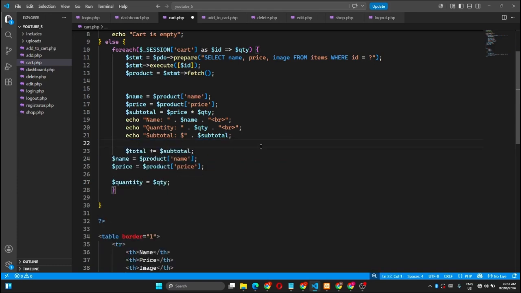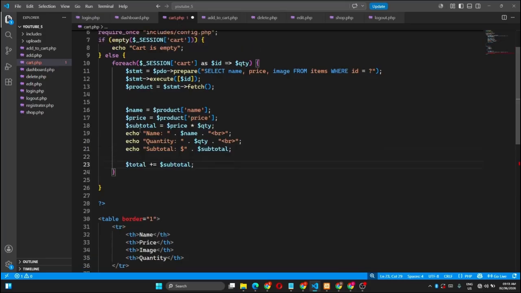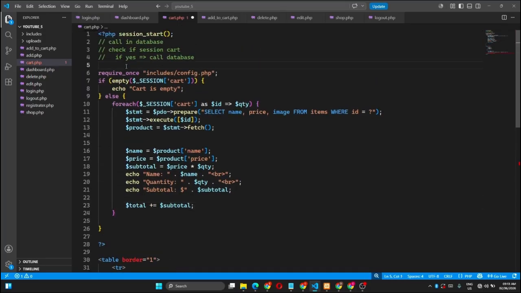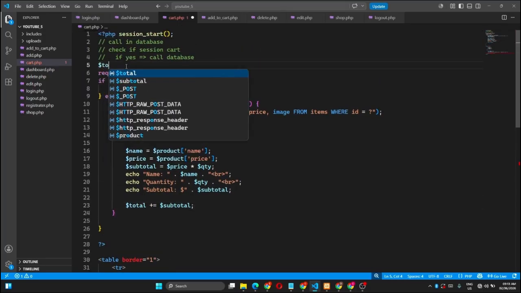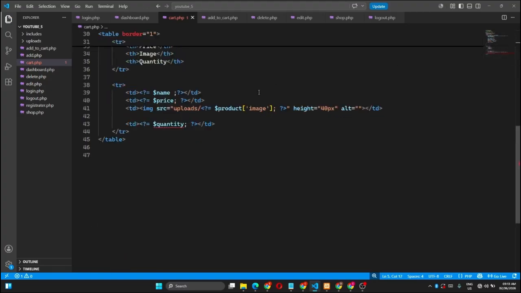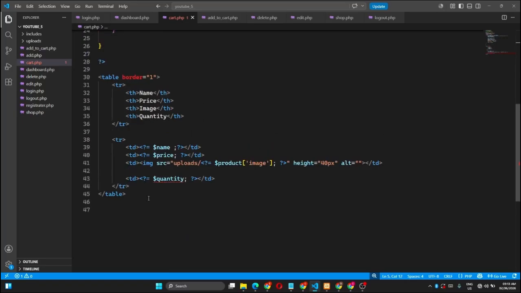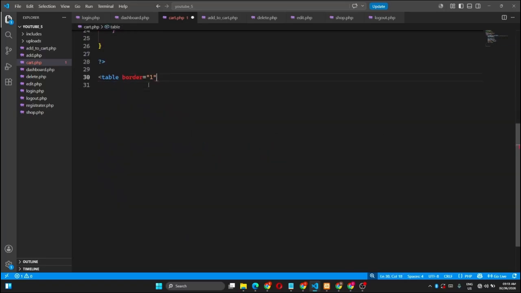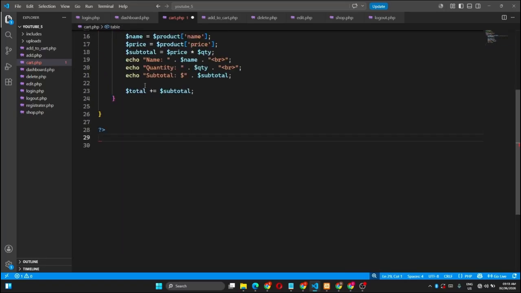We've gotten this far, so I'm going to take this one out, and I need to create my subtotal. I forgot to create my subtotal. I'm going to come here and set it to 0. Total is equal to 0 at the moment. So what else? Seems like something is here. Quantity. So I'm going to take out this one. This one is no longer needed. Let's try again and see how it goes.